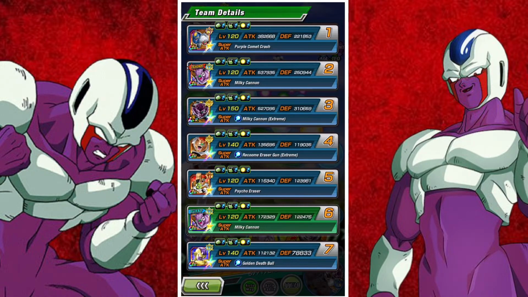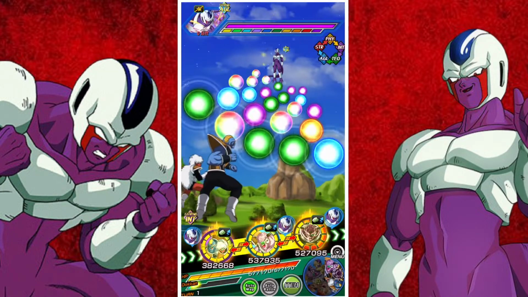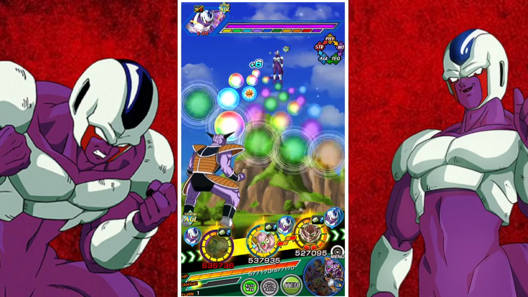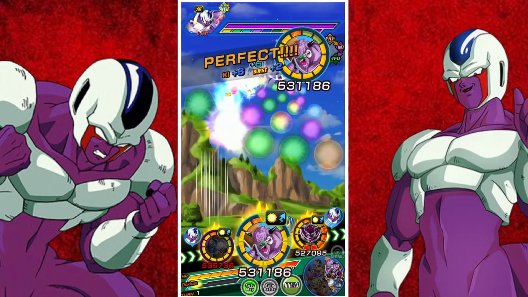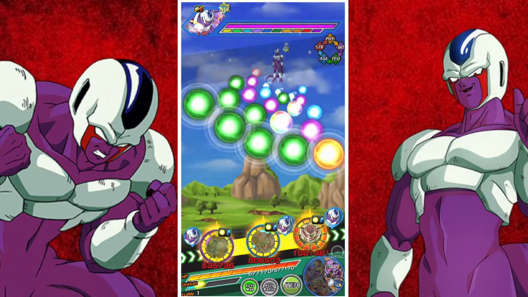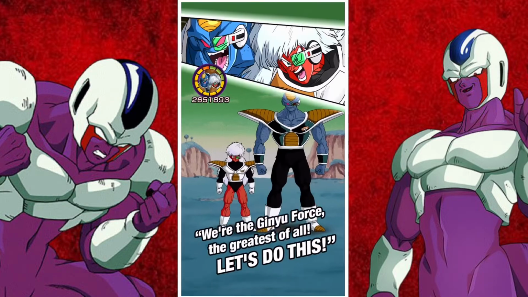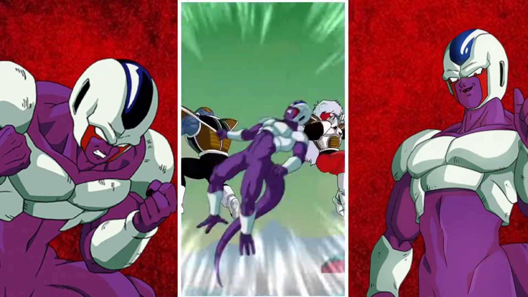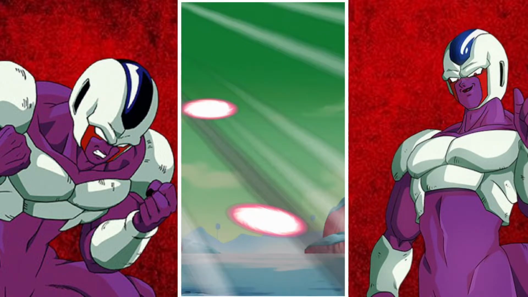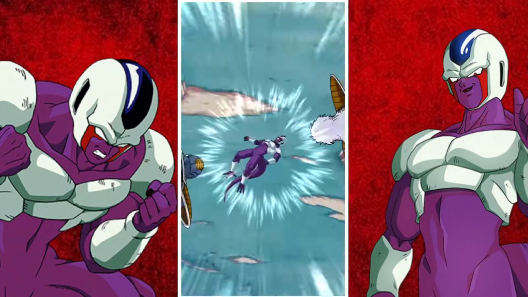So the main thing with this Cooler that you need to understand is that the first phase starts off pretty rough. Cooler will hit for around 700 to 800,000 with his super attack, which is pretty high. Not to mention he will also stun your unit, which is also a bit of a problem. And there's no coinciding relevance between his stage and the next one, which means you can't bring a whole bunch of tech units to survive this stage, let them stack, and then handle the int phase super easily.